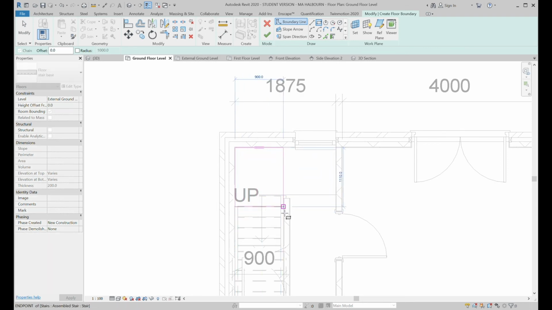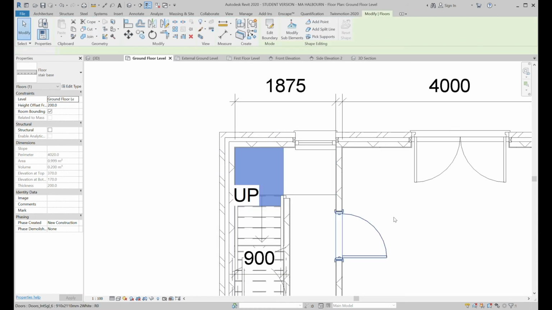and we will offset that by 400 mil, sorry, 200 mil from ground floor level, and then we'll offset these stairs by 400 mil.